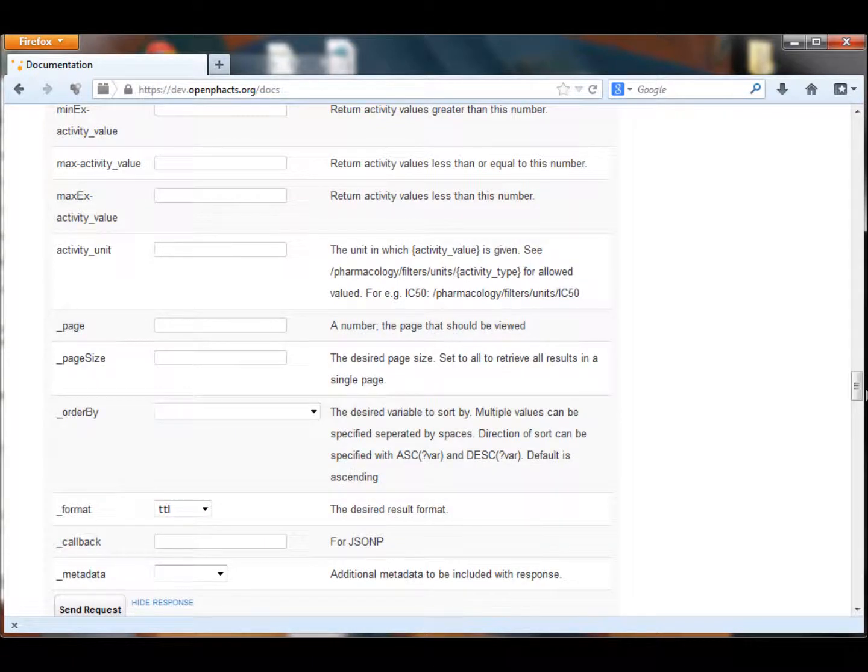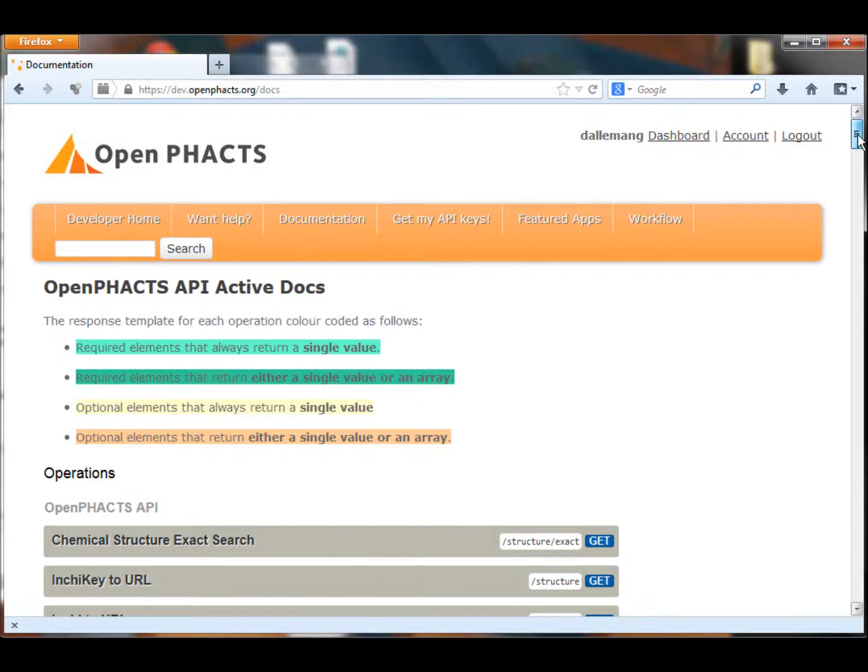So this is just a short demo of the API itself, the calls, the documentation of the calls, and how you can chain them together by making a call to one, taking the results of that, and pasting it into a call to another. We'll show in a later demonstration how we can actually automate this and build an application from these pieces.